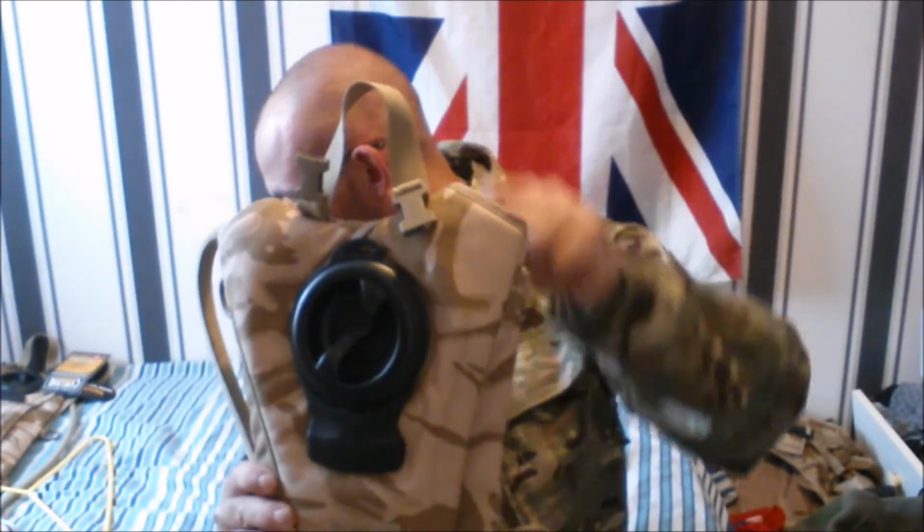So this is the main unit. It has two shoulder straps. Got your D-rings for lashing to things. Drag handle. And then you also have the clips, so it can be connected to a UK PLCE Bergen or patrol pack.